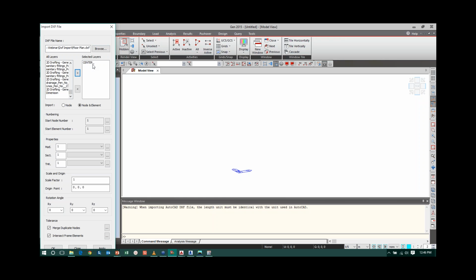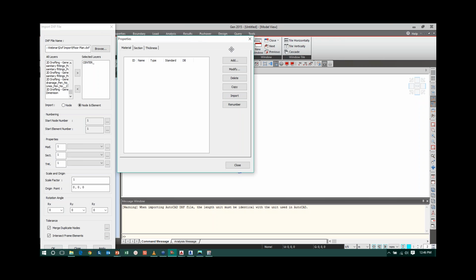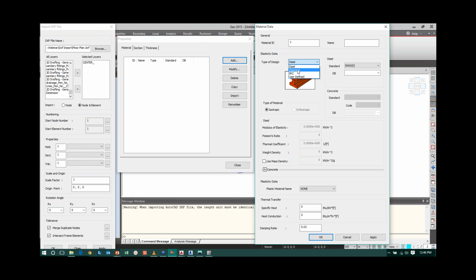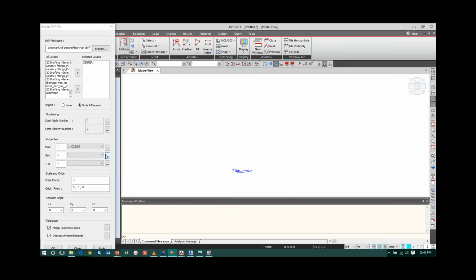So if you have different beams of different sizes and all, you can put them in different layers, so each beam is grouped automatically as per the layer name in MIDAS Gen. Later it will be more useful for you to assign the properties and all. So I just added the center line. For the material properties, I click on the three dots next to that and I say add, concrete, EN04 RC, and I select C25/30 grade of concrete and I say OK. The material property is calculated.